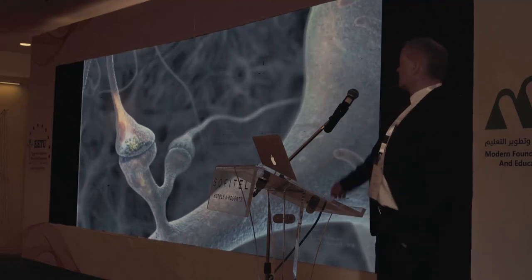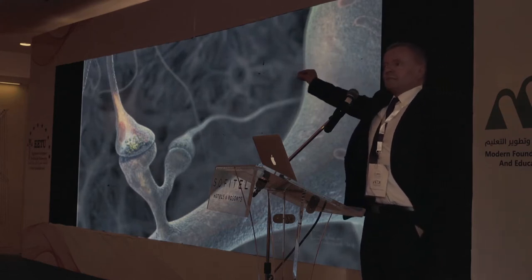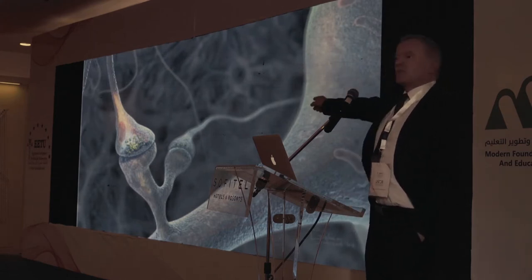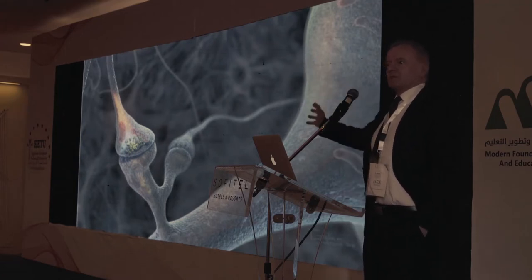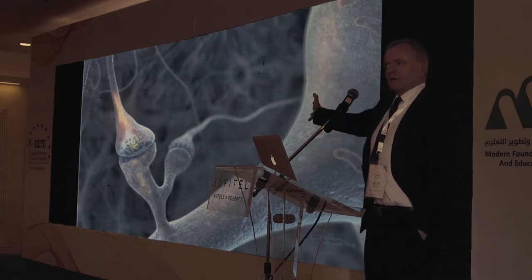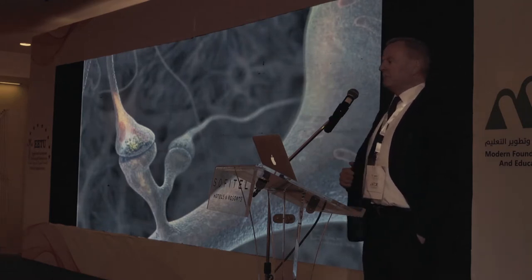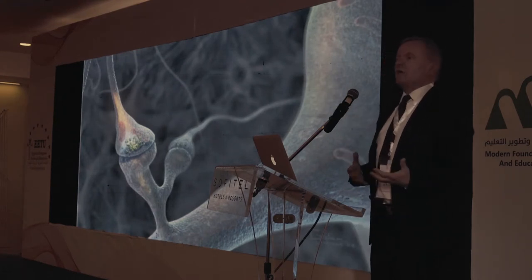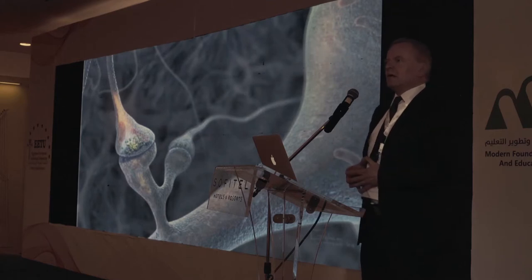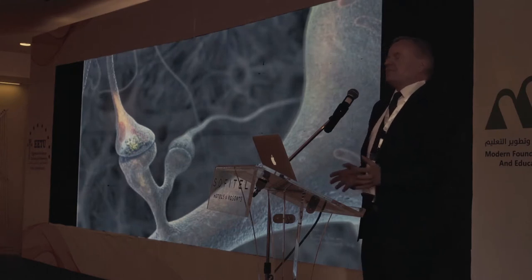The synapse ensures that when signals come, this is an electrical signal transmitted at the synapse — with a chemical transmission of an electrical signal. Every neuron comes with about 10,000 synapses on it, and the number of neurons in your brain is 100 billion. So the number of synapses in your brain is 10,000 times 100 billion — that gives you a million billion synapses in your brain. That's a fact.